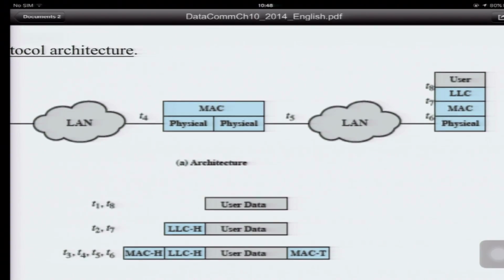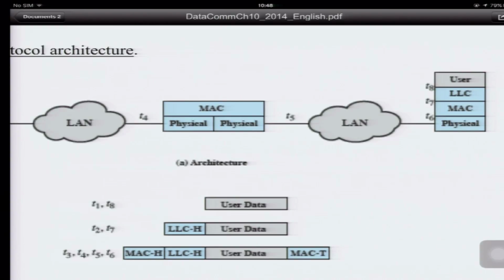So at T5, it's the same, still the MAC frame in the physical layer, and it goes to the next LAN at the destination. Then the destination is connected to this LAN. At T6, it's still the MAC frame. At T7, take the header out and it becomes the LLC protocol data unit, and then at T8 it goes to the user.